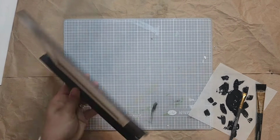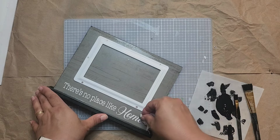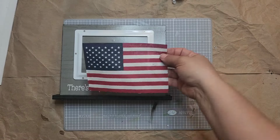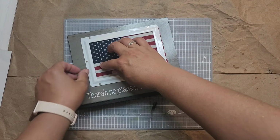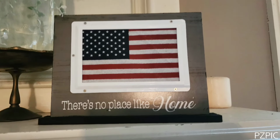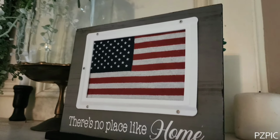I didn't mind the black kind of outlining the front. That kind of helped make this look a little more nice and crisp. It elevated it. Next, taking a small flag, cutting it down to 6x4, just like the picture, sliding it in, and it is done. There's no place like home. Love this quick 4th of July craft.